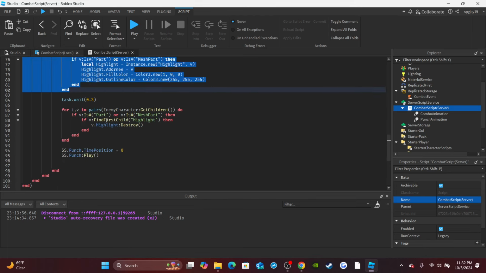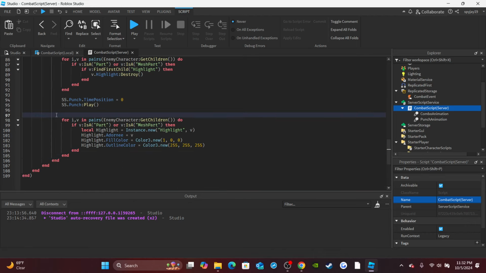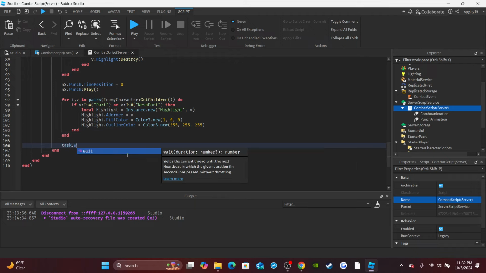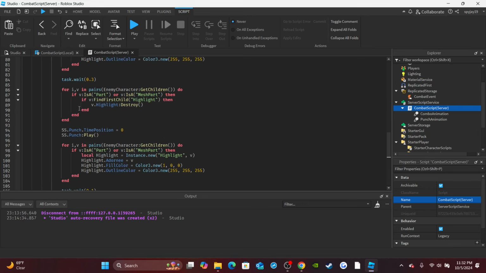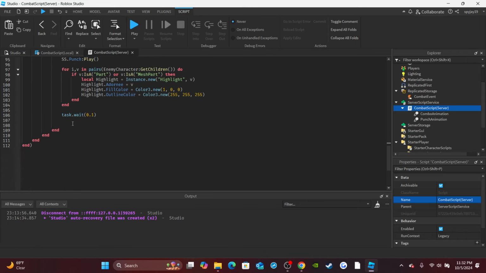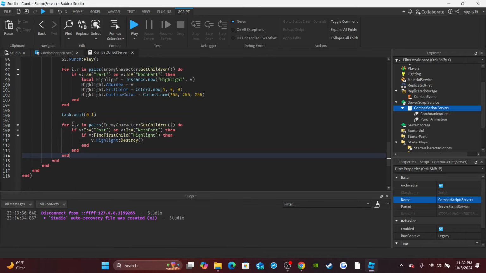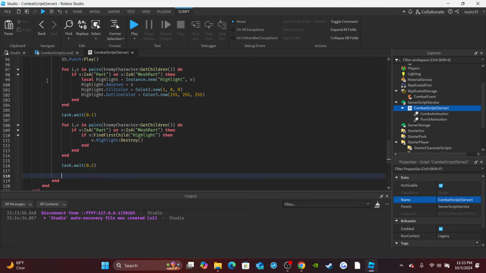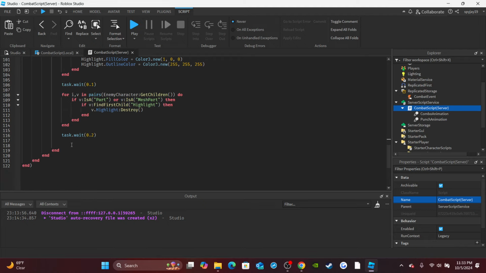So copy and paste, Control V. We're literally saving ourselves some time. As long as you just pay attention, you should be fine. You shouldn't really get confused. Then after that, task.wait 0.1 seconds. Again, you may have to adjust the time. Come up here, we're gonna destroy it again, Control C, Control V. This is way faster than us just manually typing all of this over and over again. Then task.wait 0.2 seconds. Then it's the same thing right here. Control C, Control V, right?